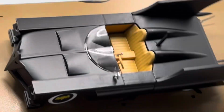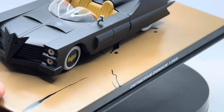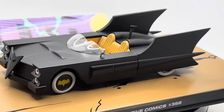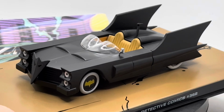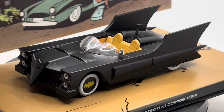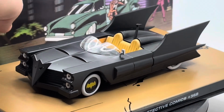Again, the base unit doesn't have any additional gimmicks on it. It has some artwork, but the artwork is mostly designed to look like comic book muddied road or dirt track, which it does effectively, to be fair. But yeah, there's not much in the way of any additional features. This is one of the many Batmobiles that doesn't come with any sort of surrounding art deco to make it feel special.